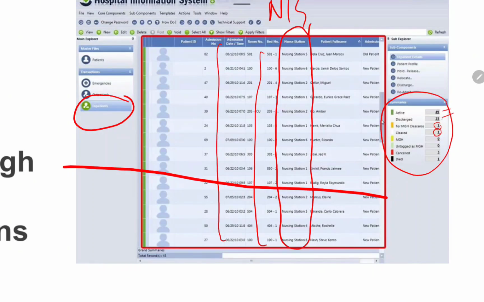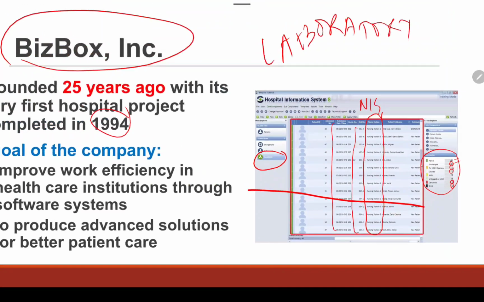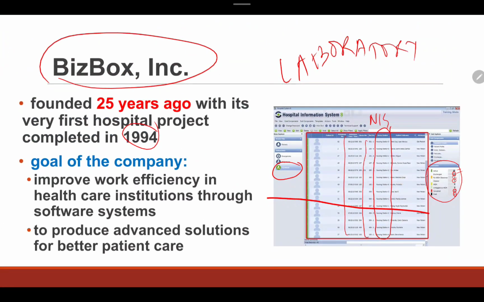So ibig sabihin, ito yung mga na-discharge siguro for the past day, kung ilan yung length po ng day na giset mo. Let's say for example, you wanted to see the patient from Monday to Saturday. For that week, ito na siya most likely. Ito yung recently na clear. And then, makikita nito yung mga patient na hindi na nagtuloy sa hospital natin, and yung mga patient na namatay. So this is the VISBox po. I have used this intensively before, so I can vouch that this is a good HIS po.